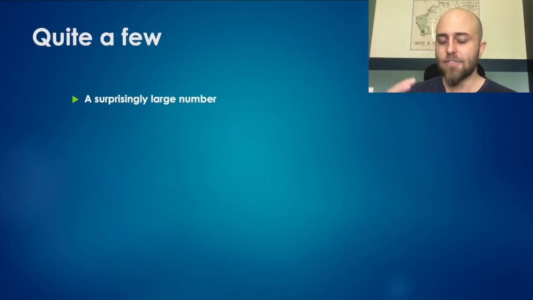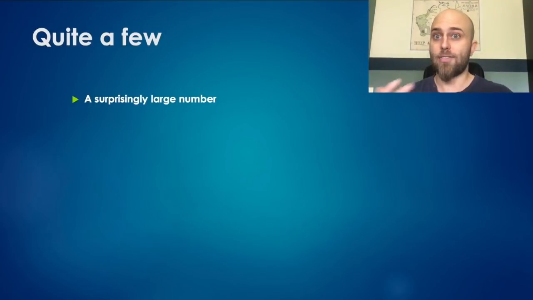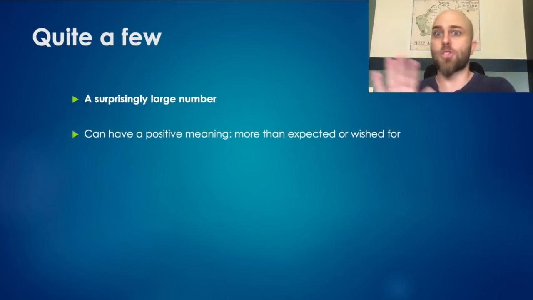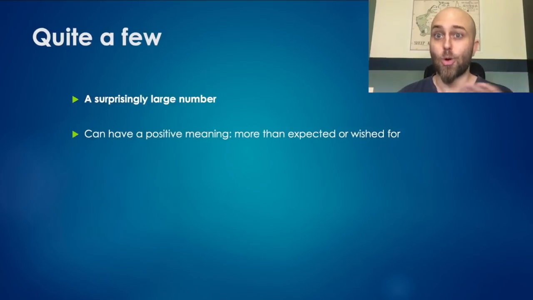The last one here, quite a few, tends to be the complete opposite. Okay, and this is where it can be confusing. If I say quite a few, it is a surprisingly large number of whatever the thing is that you're talking about, right? So it can have the complete opposite meaning of few or a few on its own, where you will have a very small number. If you say quite a few, it's a very large number.